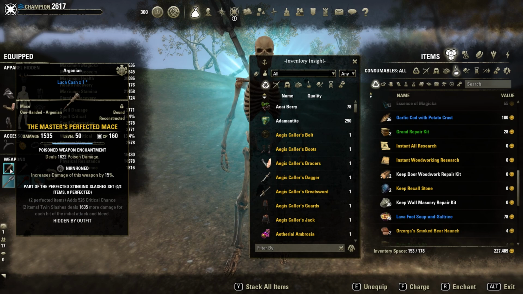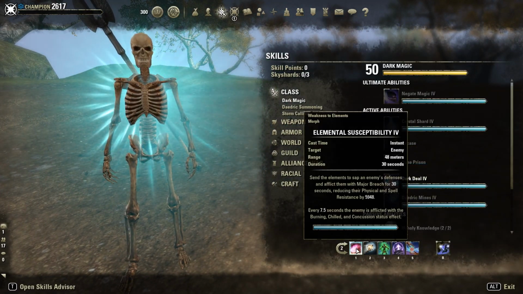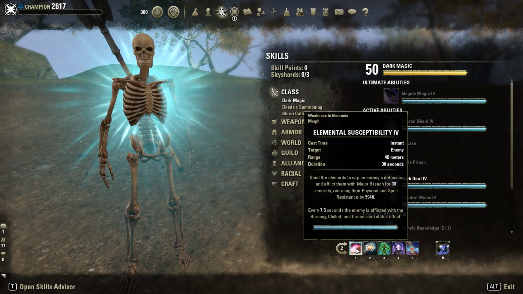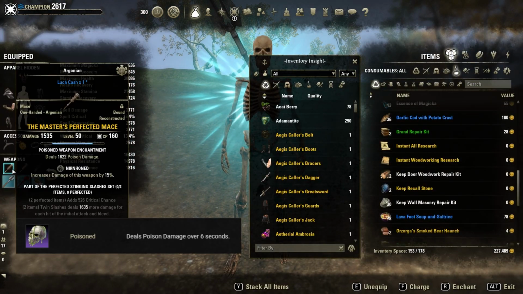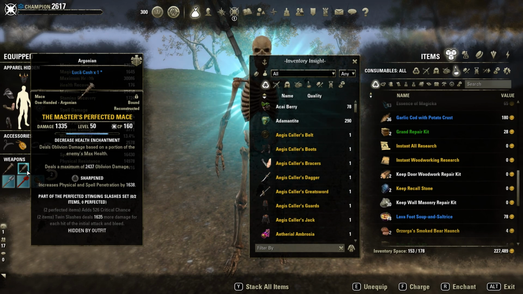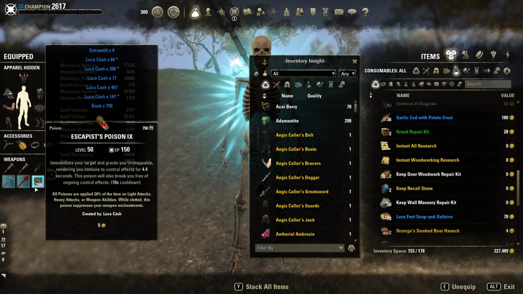I put a poison damage on the front bar simply because we have Elemental Susceptibility, which provides already the burning status effect. You could go with a flame damage enchant if you want for a bigger uptime on burning. I prefer poison in this case for the poison status effect, deals more or less the same damage. And then on the offhand, an Oblivion damage glyph just fits in for the setup. Back bar defending ice staff with the escapist poisons.